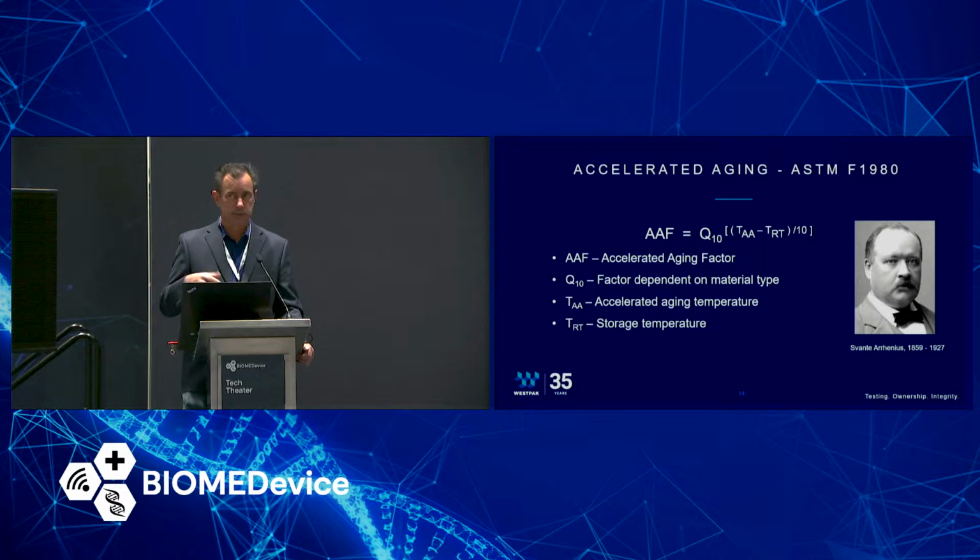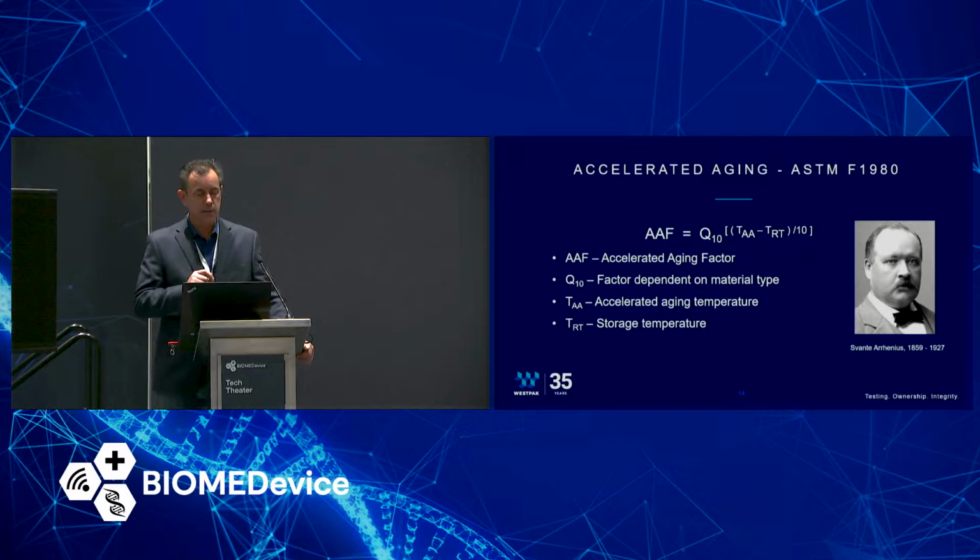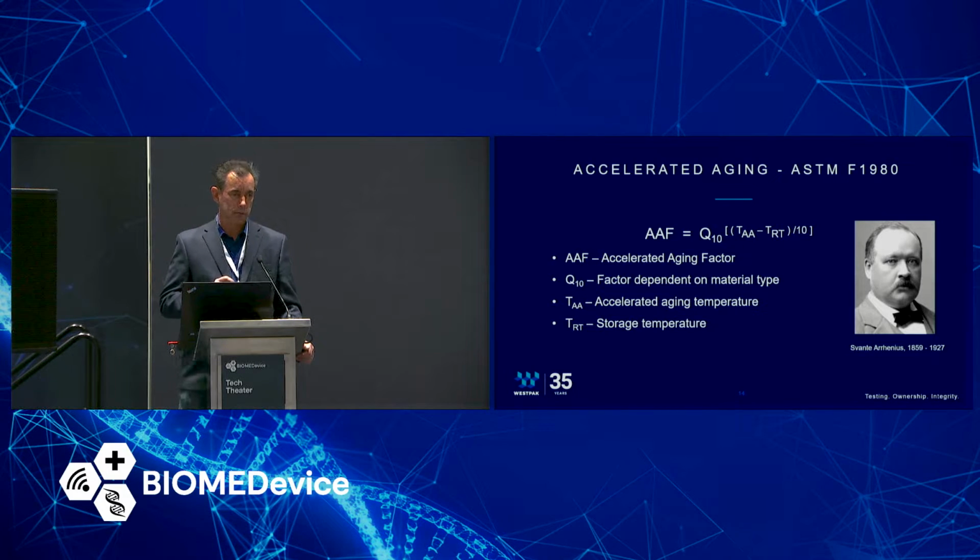This is going to be the temperature that you actually age the packages or your product, depending on your scope. And then we have the storage temperature, and that is a range inside the standard from about plus 20 degrees C to plus 25 degrees C. So you can play with that within that range. Now, I've heard a lot of discussion that your storage temperature should be your storage temperature. However, it's very hard to predict what your storage temperature will be when you don't have control over that. So that's why they give you a range.